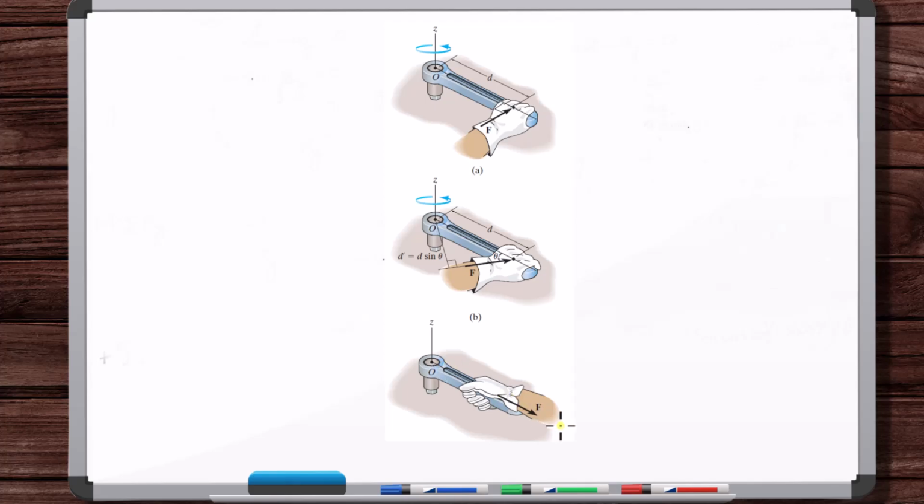Okay, now it's important to note that any force, any of these 3 forces here, or any force that's ever existed in the universe, there's an infinite number of moments of that force. Why? Because there's an infinite number of points either on the line of action of the force or away from the line of action of the force, right? I could calculate the moment of this force about this point. So this force has a moment about this point. But that moment is not relevant to this problem here, right? So that's why in some situations you talk about, well, this force has no moment. This force doesn't have a moment in the context of this particular application here.